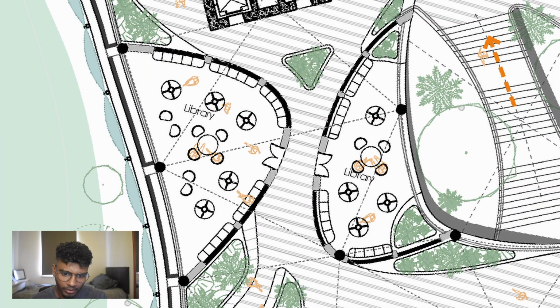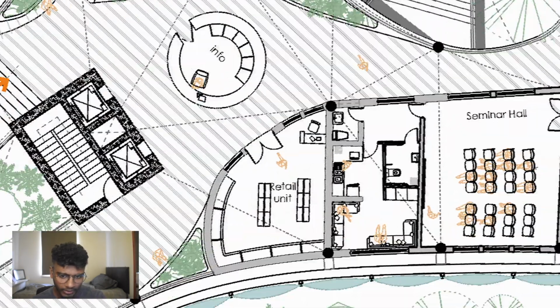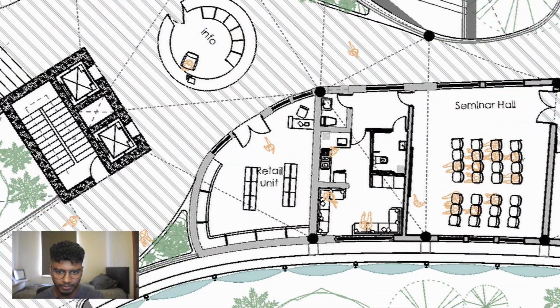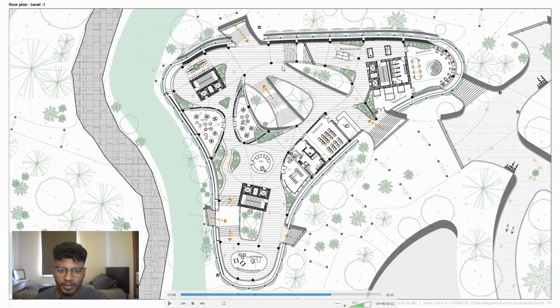And again, these are library spaces, almost the same as the top floor. And we have a retail unit, and the toilet spaces are kind of the same as the top floor. And also, you can see the atrium, and it's more like a bridge here, and you can access the bottom floor, that is the art gallery. So we'll go through that in a bit.